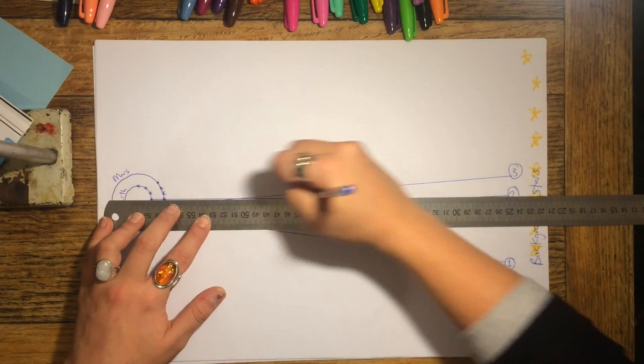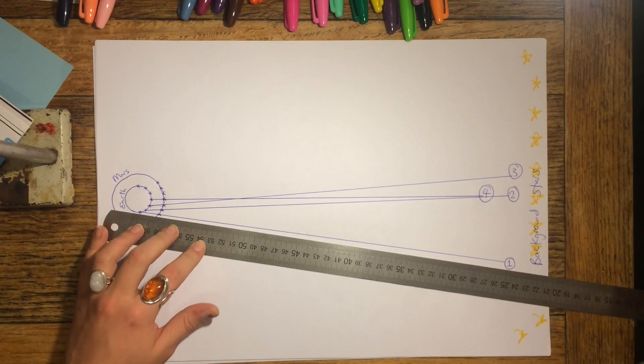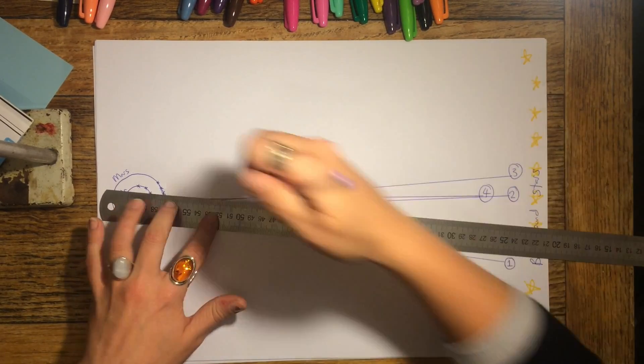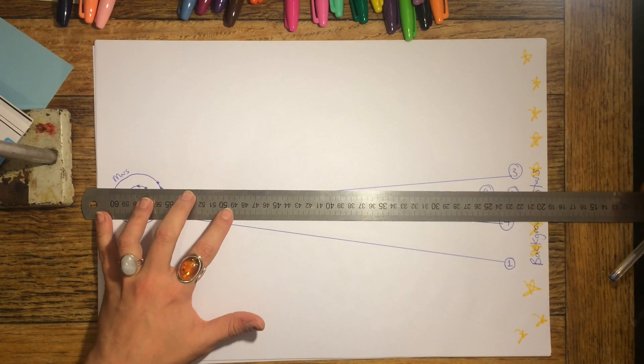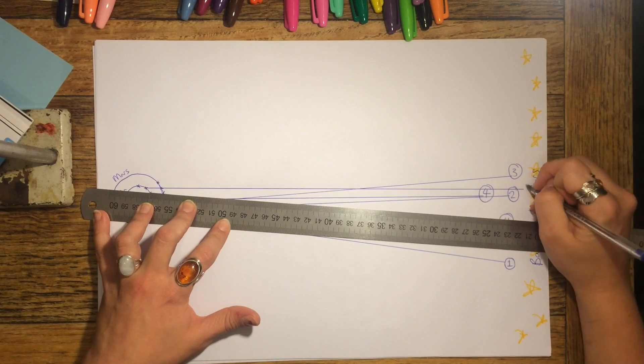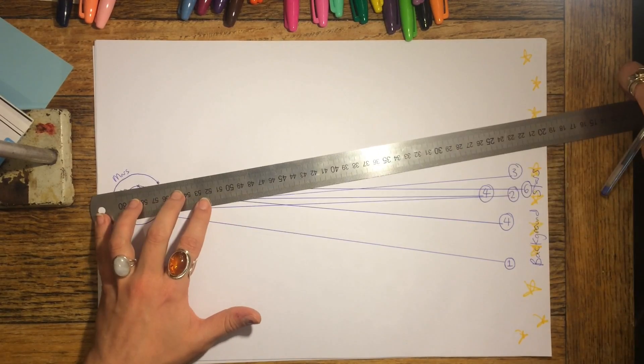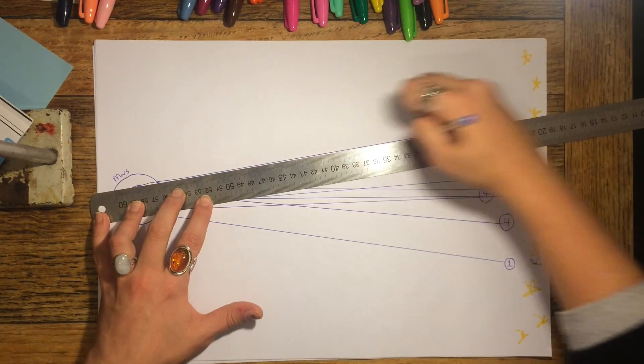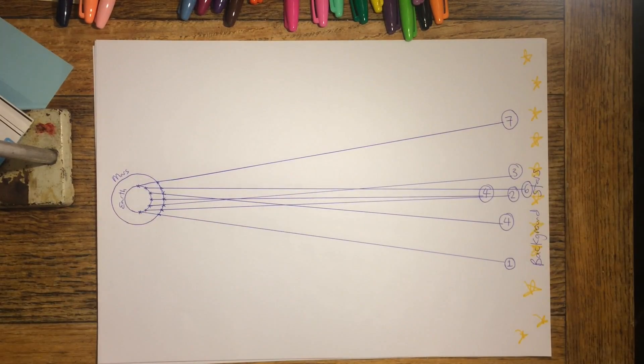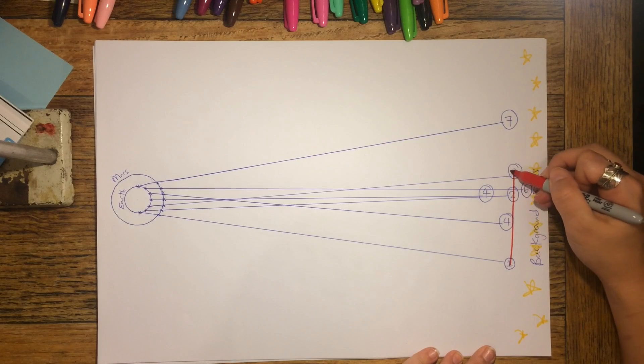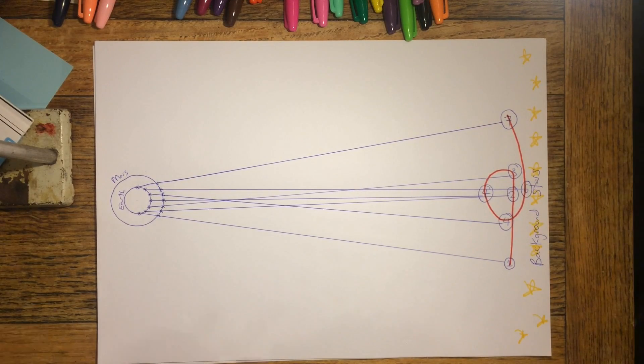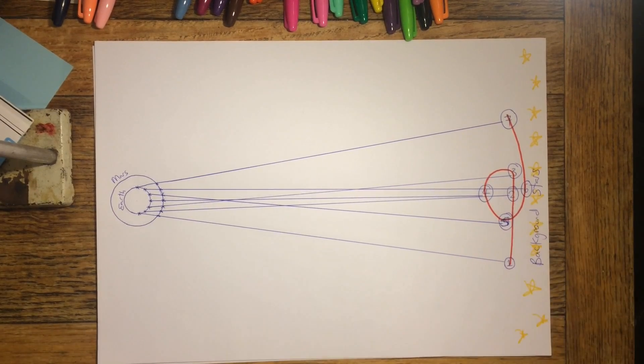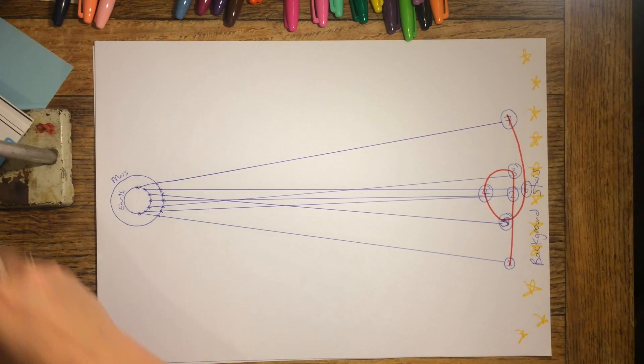There's seven marks on earth's orbit showing earth's position over half of its orbit, which would be a six month period. On Mars's orbit as well, there's seven marks which are the corresponding points to show Mars's position in its orbit over that six earth month period. These straight lines are showing how Mars appears from earth against the background of stars. As earth's orbit is smaller, therefore it's going to complete its orbit in a shorter amount of time, and at some point it overtakes Mars. This results in this looping type pattern as observed from earth against this background of stars.